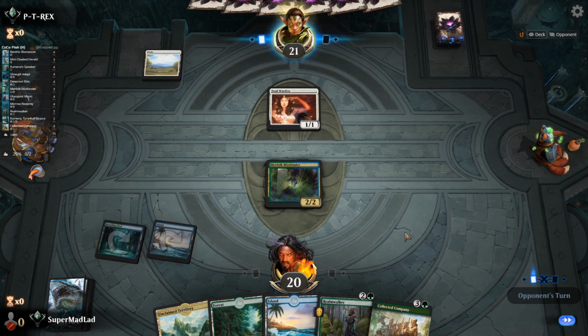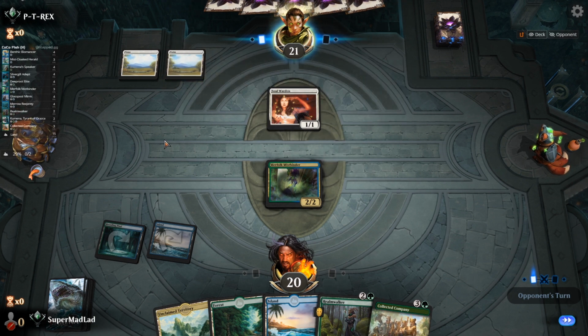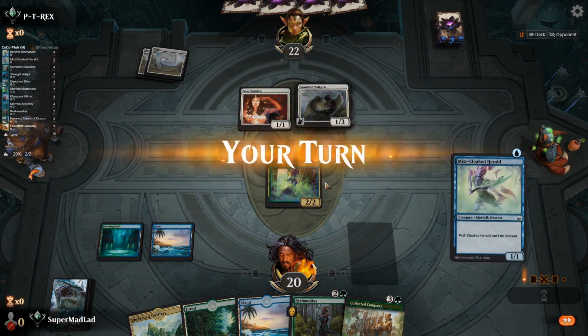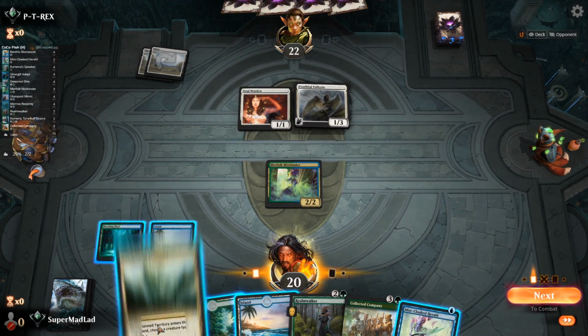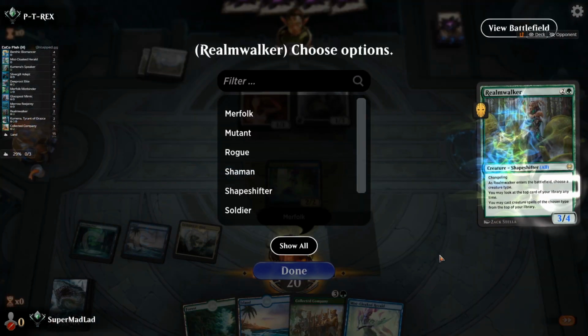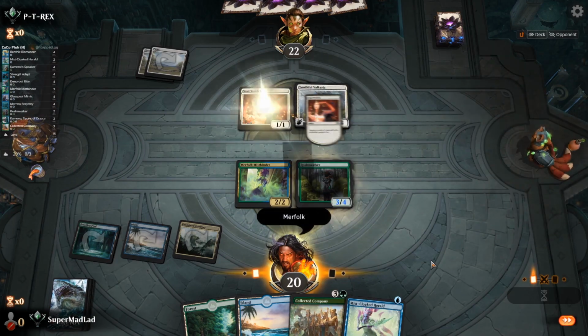I think that's going to be a problem matchup for us, for sure. If it's Green White Angels here. Yeah, it is. Alright. I think we're going to have trouble with this one. Could be going 4-2 before we even know it. We're going to name Merfolk with Realmwalker here.